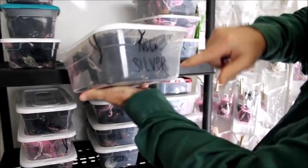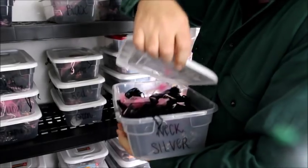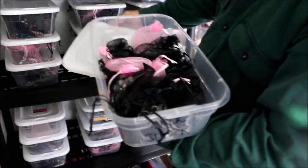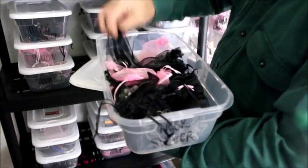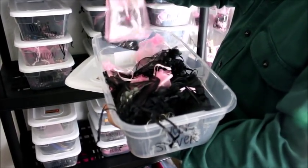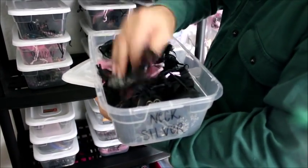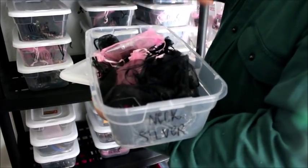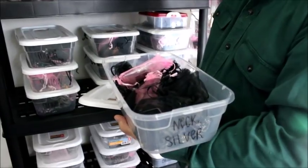Yeah, so can you open it? I can sure. So open, see, it has necklaces, silver necklaces. So when she gets through and gets tired of what she has, she can go through here, and every one of these is a different style of necklace, and they're all silver, or sort of silver. And they're one of each. So you can go through and say, hey, we're having a flash sale, we only have one of each of these. And most all of these are on her business page.